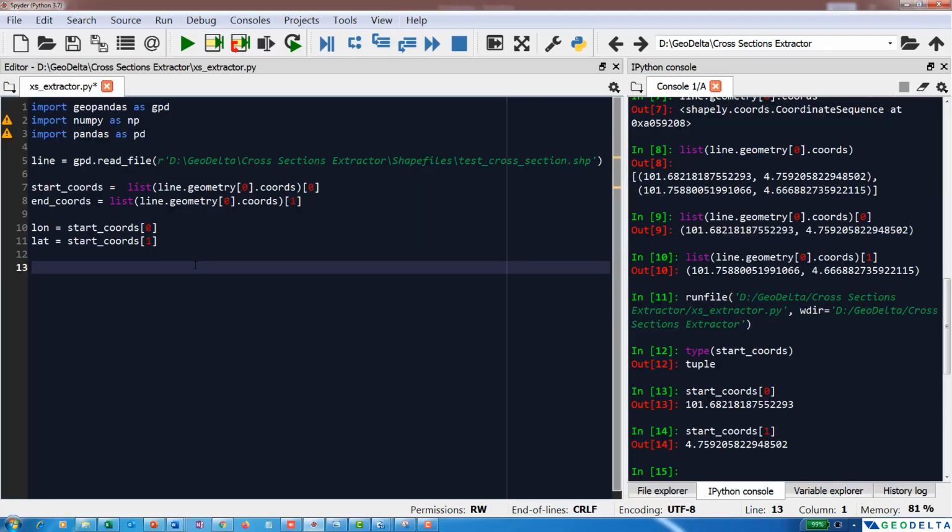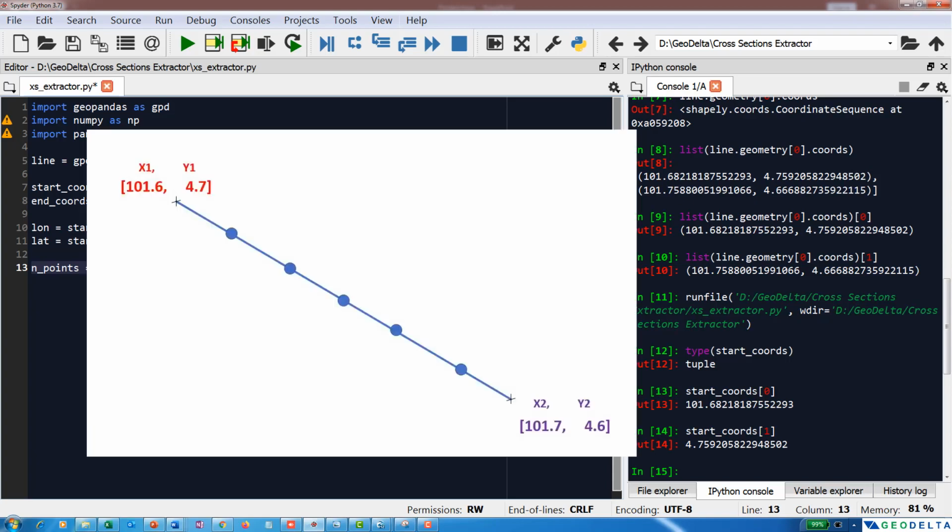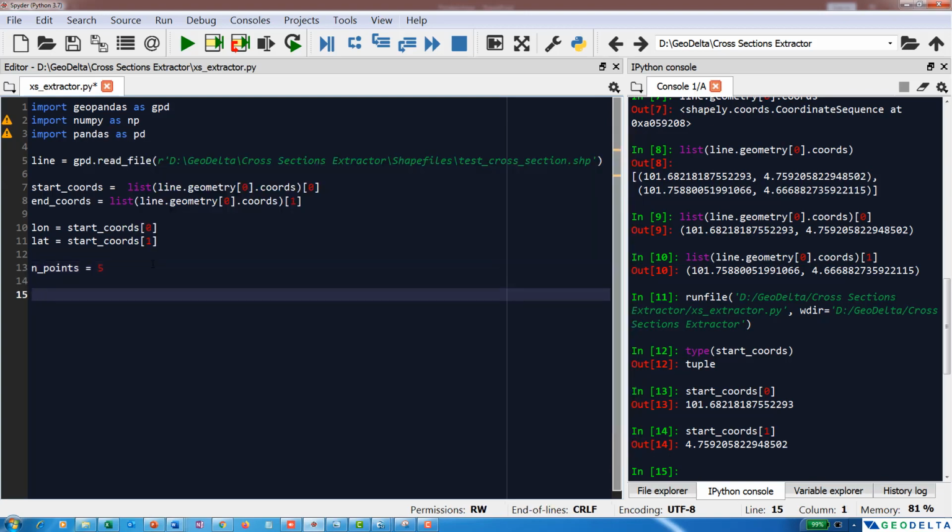Okay, so I'm going to specify one variable called endpoints. Again, keep in mind that this is the number of points which I'm going to specify in between the starting point and the ending point. If I recall the diagram, it's like this. You have the starting point and the ending point, and these endpoints refer to the number of points I'm assigning in the middle. And now I'm going to calculate the x distance. So let me define one variable called xdist, and that's going to be end_coordinates 0 minus start_coordinates 0.